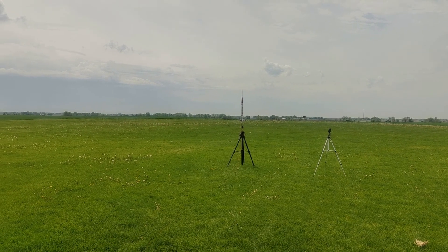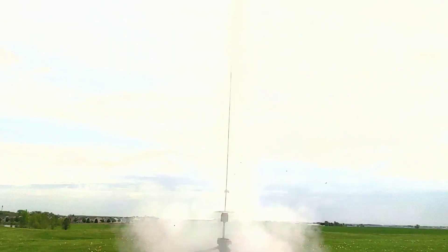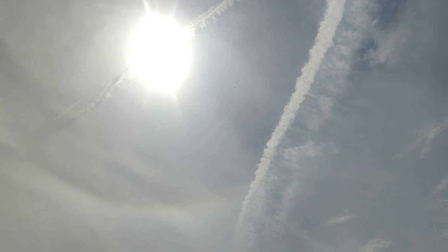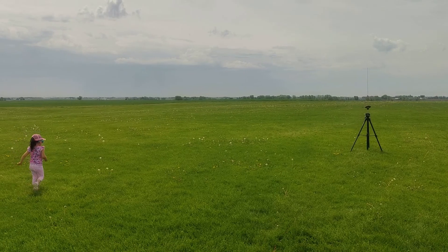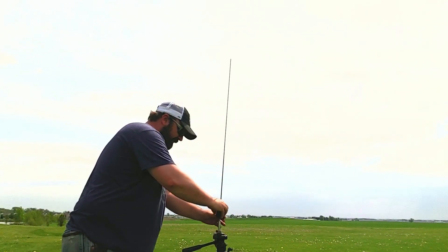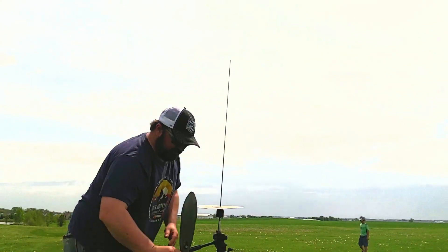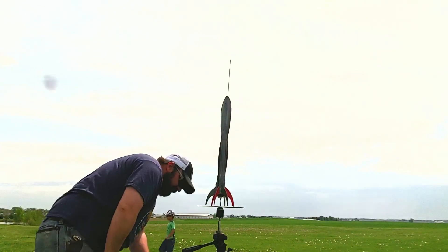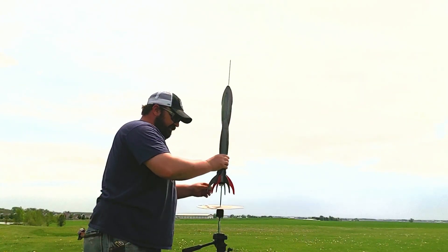Count it down — five, four, three, two, one! Straight up into the air — it's a high flyer! Looks like we did a pretty good job repairing it. Now we'll switch out to a 3/16 launch rod — a brand new stainless steel rod with a bigger blast plate. Looks like we have the alien Vesta Intruder spotted in the sky — we're going to see if our fleet of SpaceCore rockets can shake this one away.